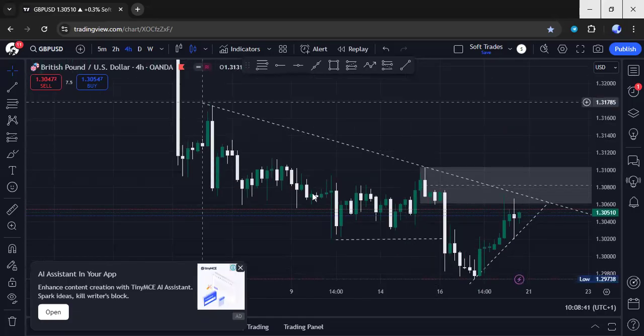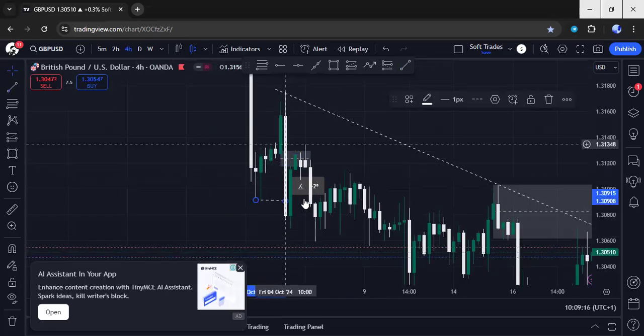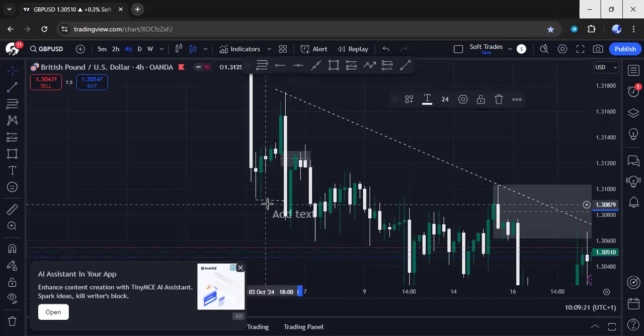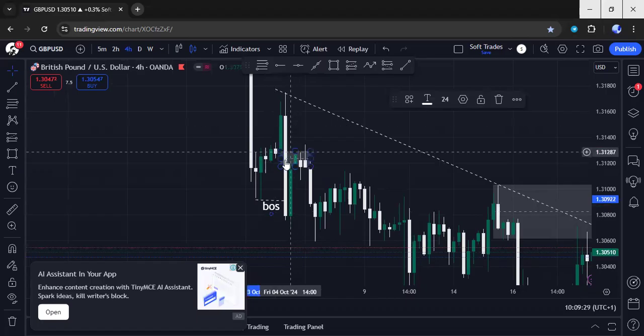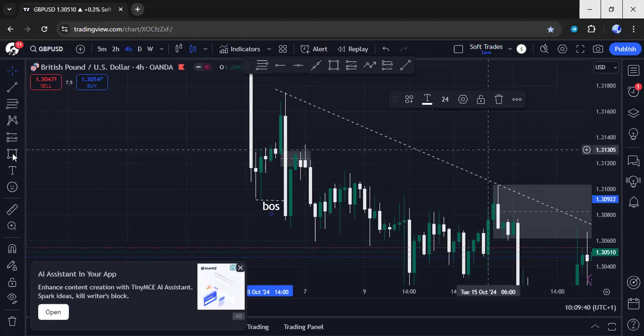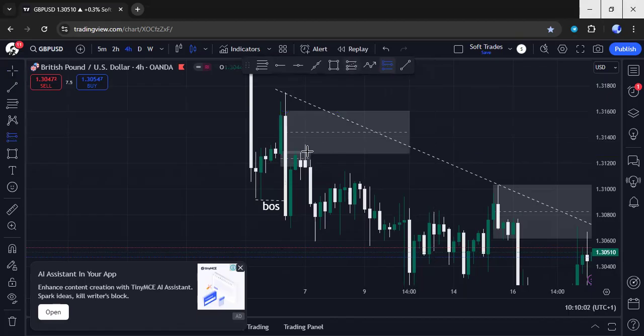Going back to our example, this is the previous low and this is the move that created the break of structure, BOS. Criteria one, trend: downtrend. Criteria two, fair value gap: we already have the fair value gap. Then BOS, criteria three. So this bullish move over here, before this swing down, will now become our order block.